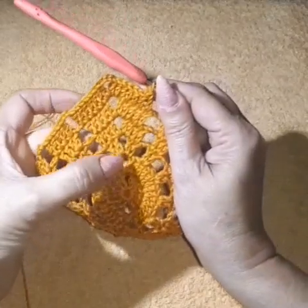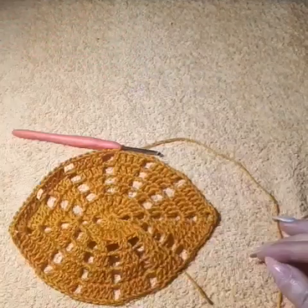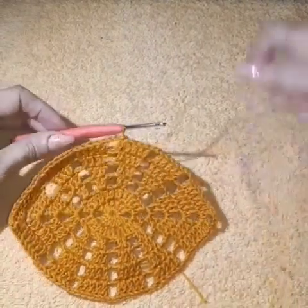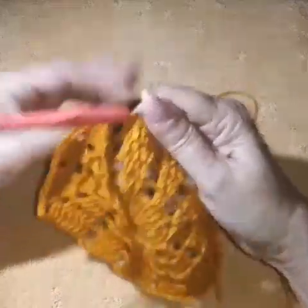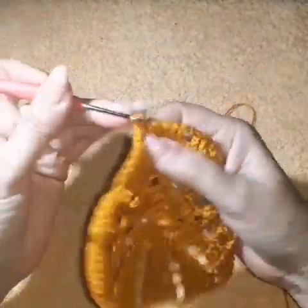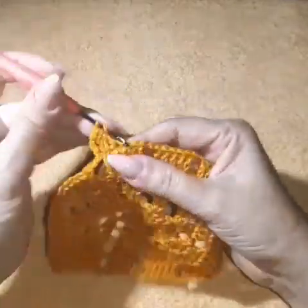This is 1, 2, 3, 4, 5, 6, row 6. And here it is. So going into row 7, again, coming in with a single after you've closed in with a slip stitch, chain 1 per space, increase in the last one, 2 together.